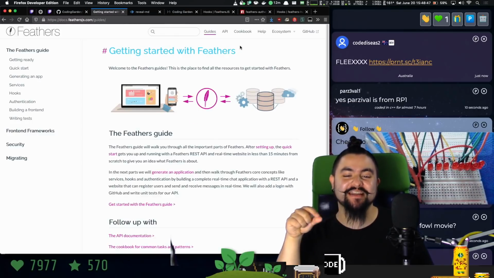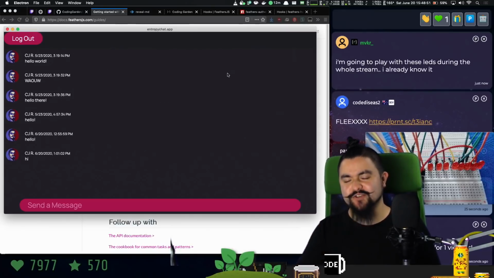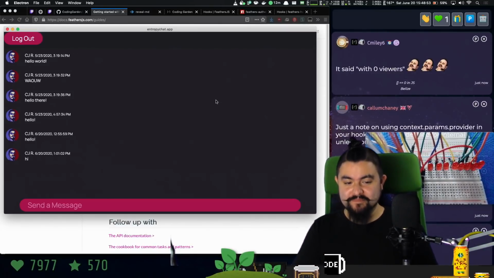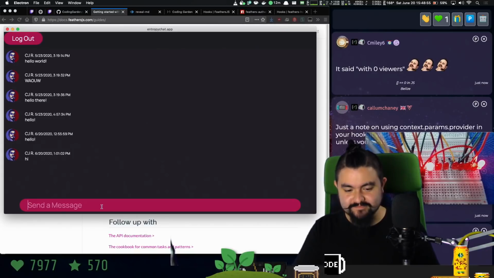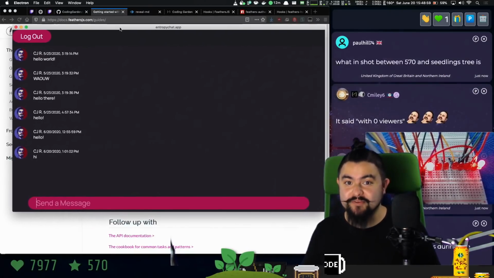And what we're working on today is adding multiple servers. And we haven't gotten too far. We actually wrote some code, but we haven't gotten too far. And this is the app that we're working on. So we have this Electron app, which is a desktop app.